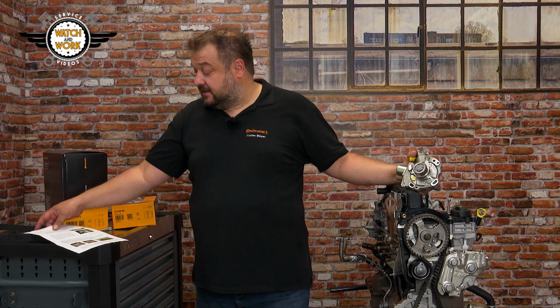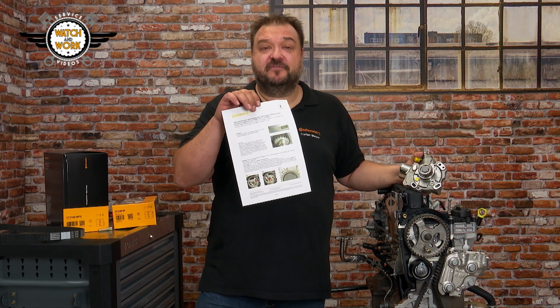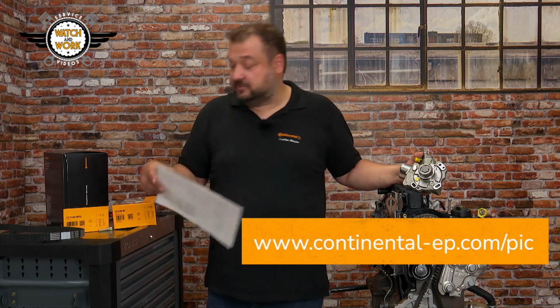So if a vehicle comes to your workshop with this type of damage, always remember to check the high-pressure fuel pump setting too. We've also compiled this information for you in a technical information bulletin. You'll find it in the PIC, the Product Information Center.